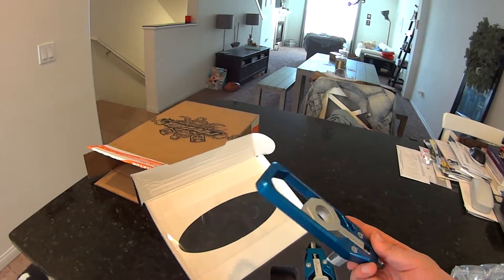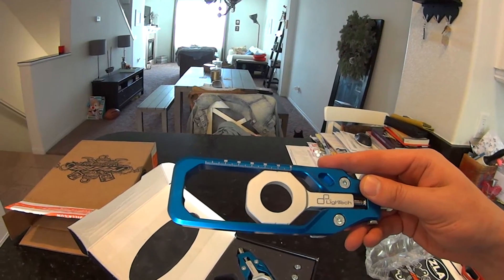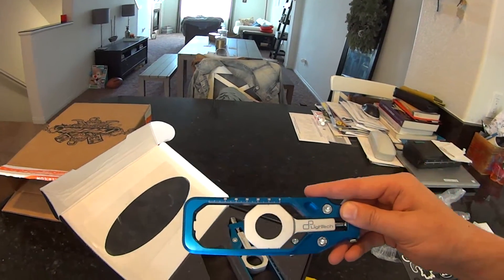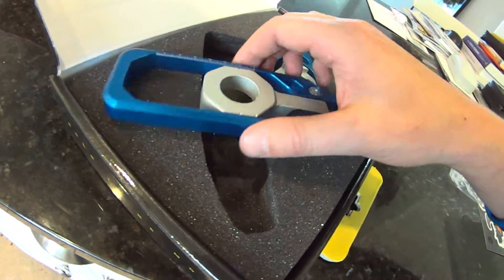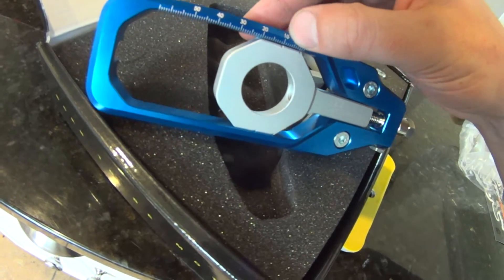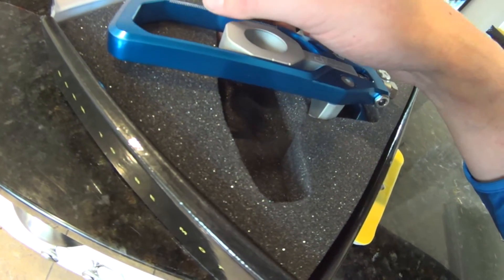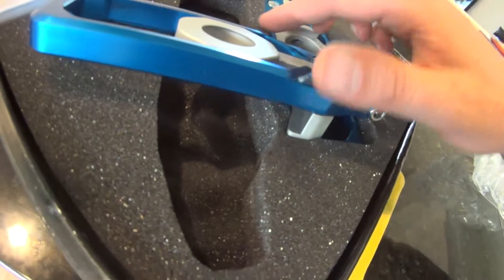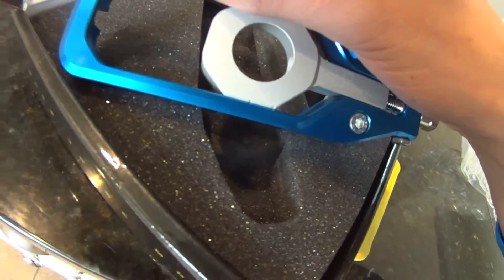These feel very light. I believe they're just machined aluminum. And there are those markings. I heard on one of the websites that these markings were becoming worn off. So my concern was, if they became worn off, are these numbers pressed in or are they just stamped on? It actually appears as if the markings are stamped on, which is a bit of a disappointment, because I'm feeling a raised surface as if it's just paint. Though there is a chance they are etched in a very fine manner so that I really can't feel the divot.